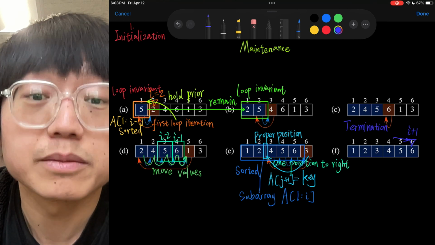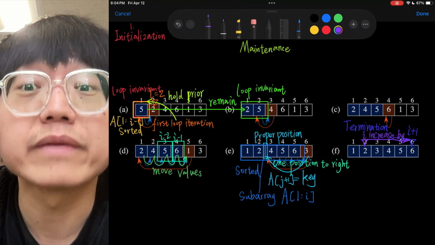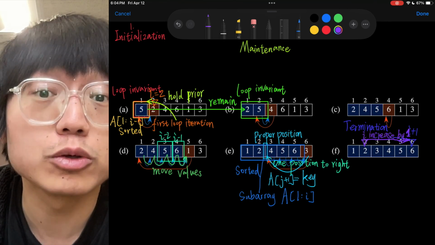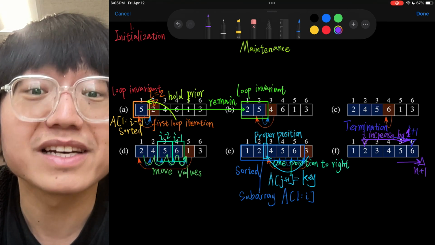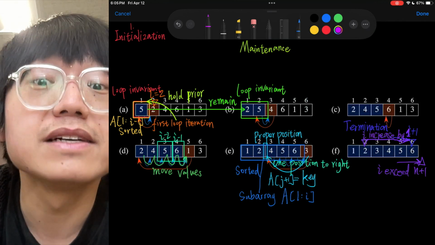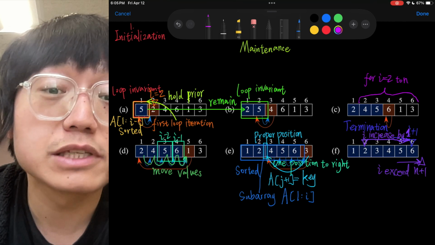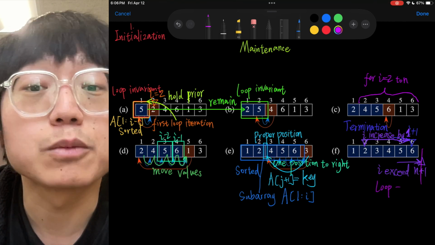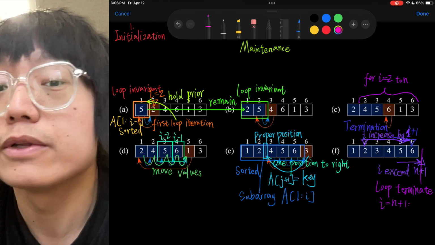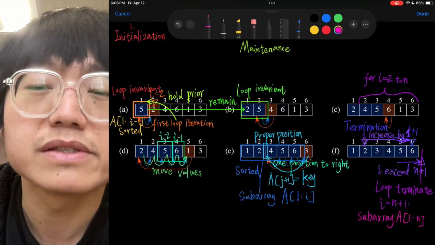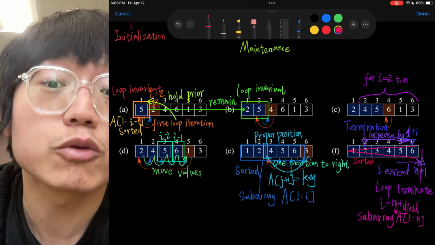And finally is our termination. We examine the loop termination. The loop variable i starts at 2 and increases by 1 in each iteration. So in the for loop for i from 2 to n, once i's value exceeds n, the loop terminates. That is, the loop terminates once i is equal to n+1. Substituting n+1 for i in the wording of the loop invariant yields that the subarray A[1 to n] consists of the elements originally in A[1 to n], but in sorted order. Hence the algorithm is correct.